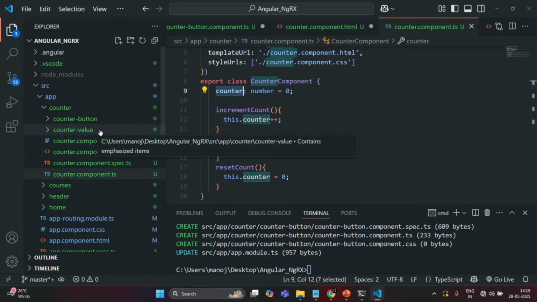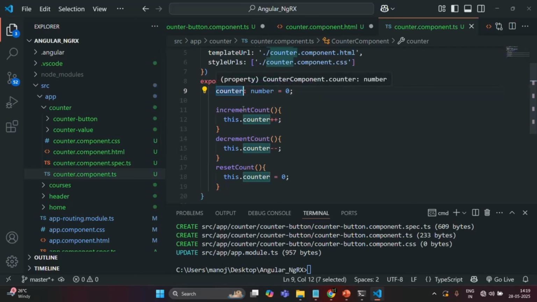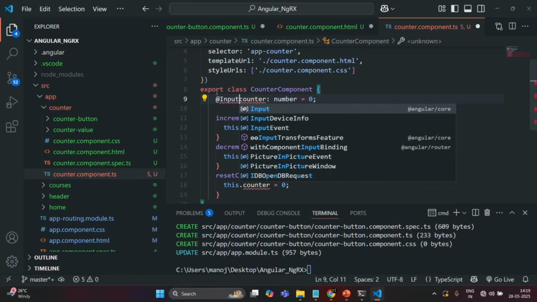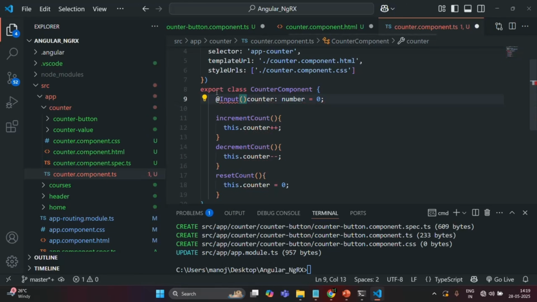And there in the counter value component, we have a count property whose value we will set with the value of this counter property. And for that, I'm going to decorate it with the @Input decorator, because now on this property, on this counter property, we want to do property binding. And to do property binding in the parent component, we need to decorate it with the @Input decorator.